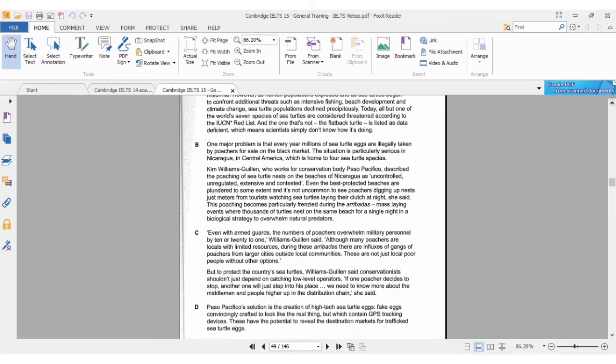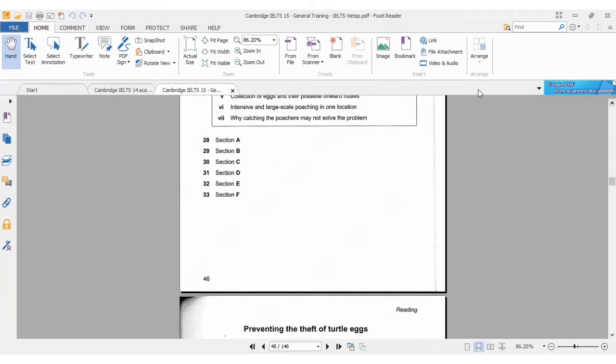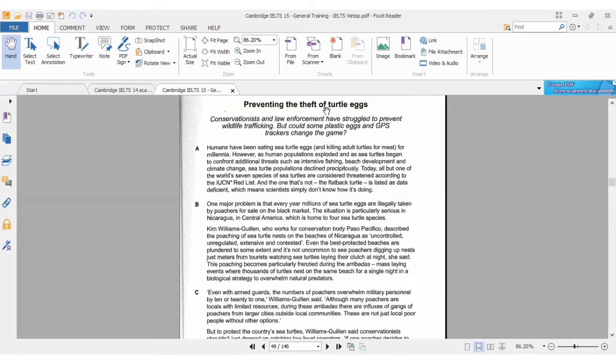Doesn't that look like that heading that we are looking at? It looks like intensive and large-scale poaching. We already found one location. So you know that this is Nicaragua in Central America. Then you now found intensive and large-scale. It means that this is a kind of stealing that covers a wide area, because that's what we read. So if you cannot read the paragraph, break it down and understand it, it might be a problem. You need to be able to do this. It's just that you need to do it faster because you're going to be in the exam setting. Excuse me. So you need to be able to be faster, to find your answers faster.